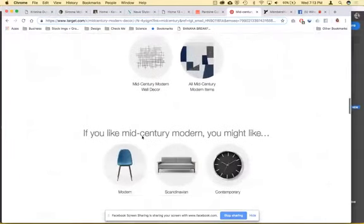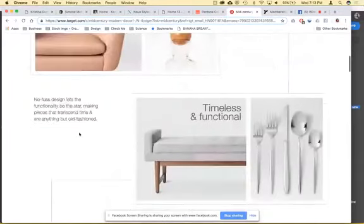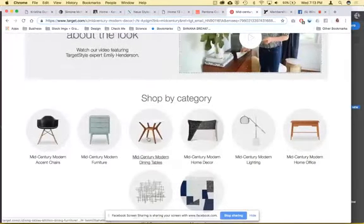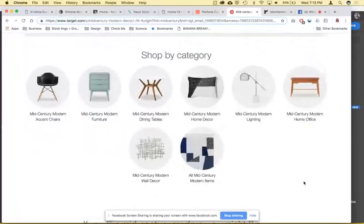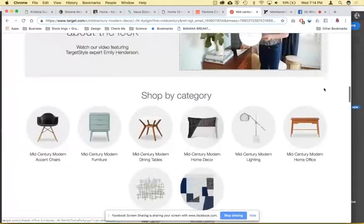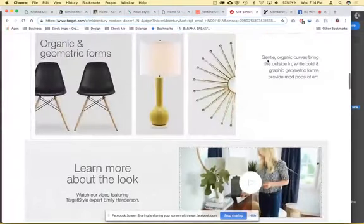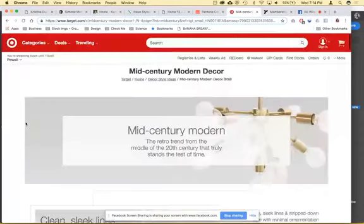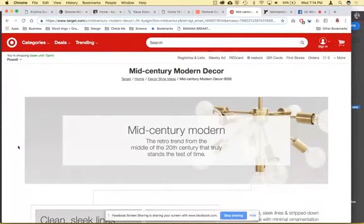So something similar like this. Again, you can see that they're giving you ideas of how things will work within a home, giving you a video, and then giving you those categories to shop. So that's really a really nice way of creating a landing page for products. So think about how you can incorporate video. Videos can be a welcome video on the homepage. It can also be on the about page, so people get to know you a little bit better. Just think of how you can incorporate it.